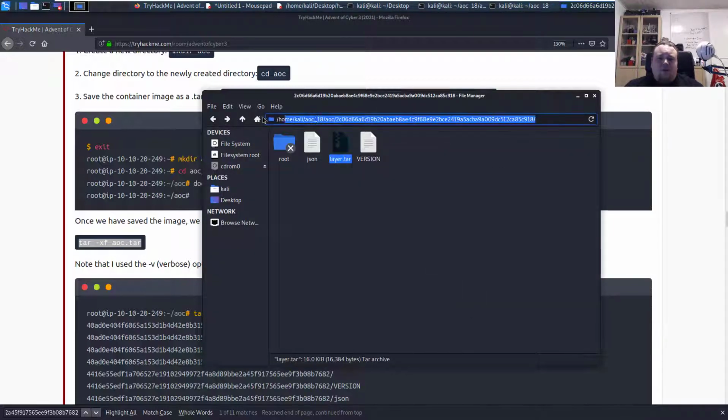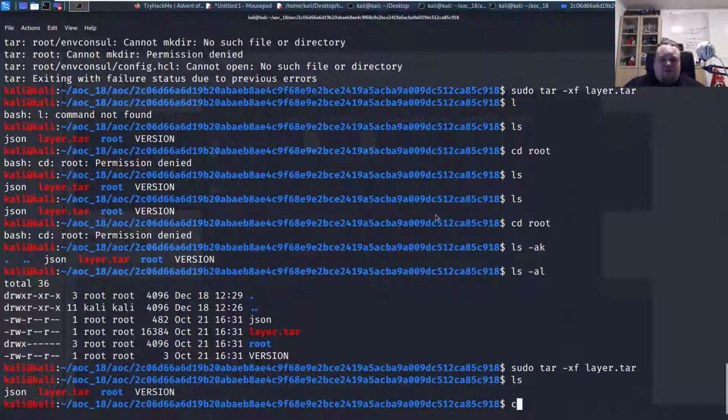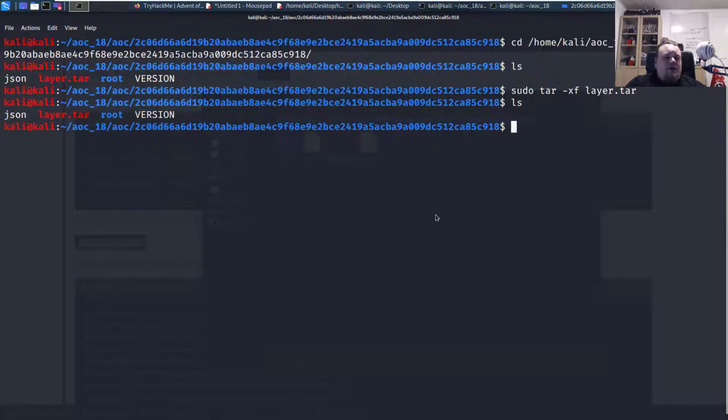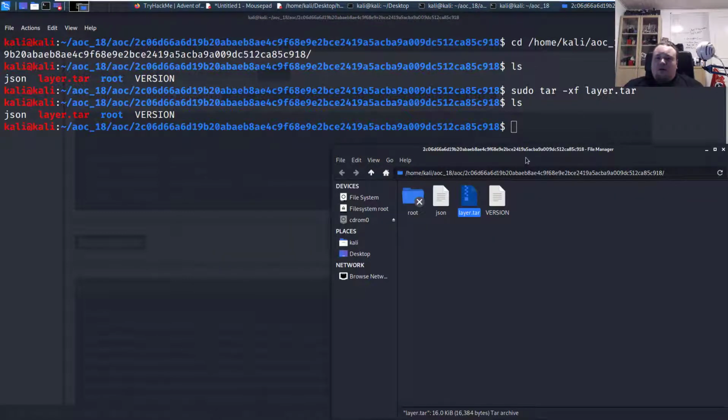So I'm basically gonna copy this now because this is taking far too long. Clearing the screen, going to this folder, I have the layer tar. I should be able to unzip it, and I cannot. That is very irritating. Alright, so I think I'm gonna open this there.